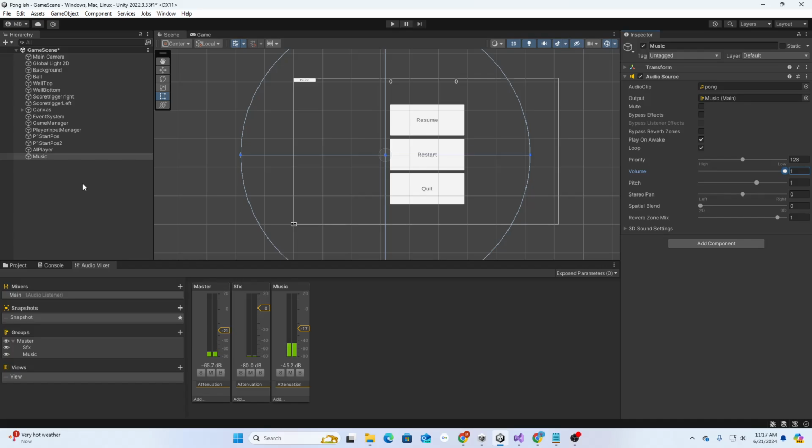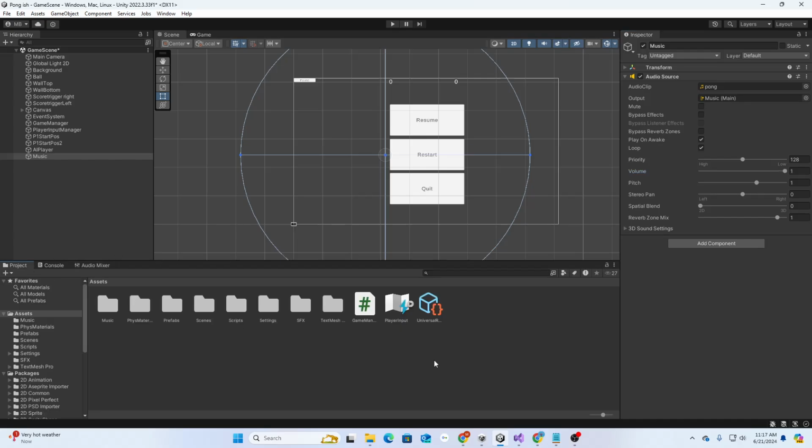So how did we make the sound in this work? Well, I think the music's pretty clear. Play on awake, assign the music, and you're good to go. What about the player? Well, let's do a little demo of what the sound is like first. So you can see when the sound is happening, and then we'll go from there.